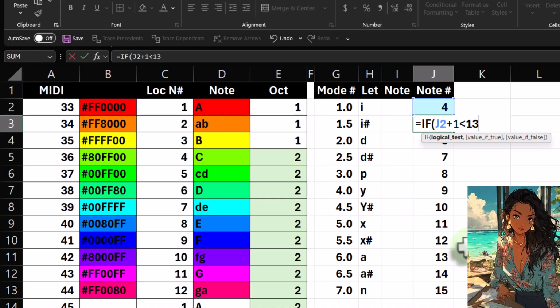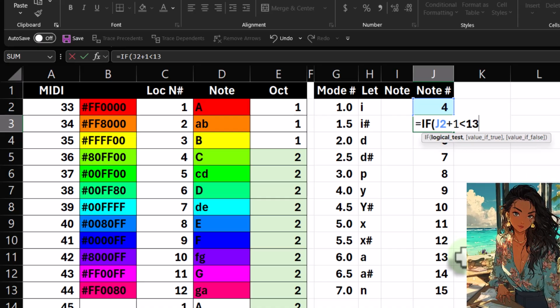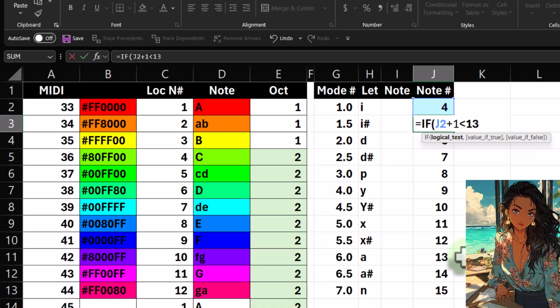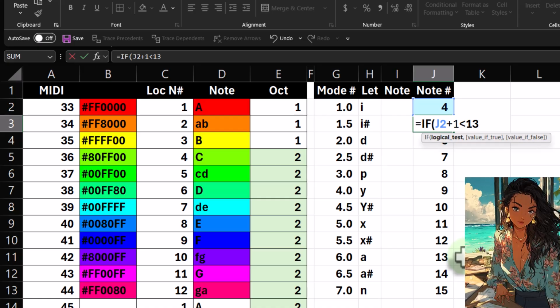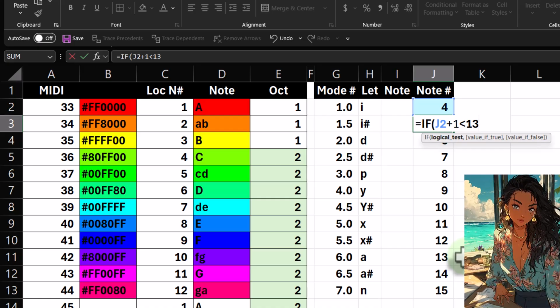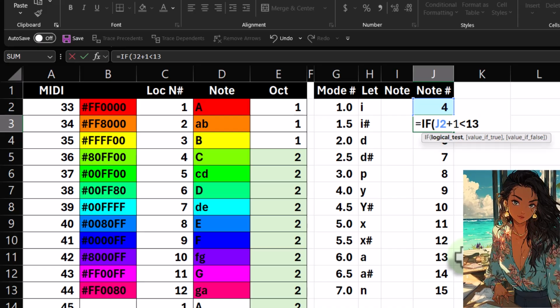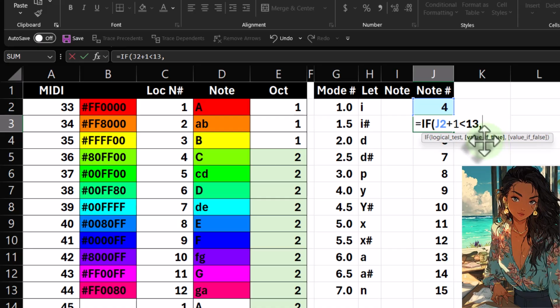Now, these are always going to be whole numbers, so that means it could go up through 12. So I don't have to say up through 12; I could say if it's less than 13, then it'll be under 12, right? Up to 12. And then I could say if it's that, then, comma, what I want you to do is that.